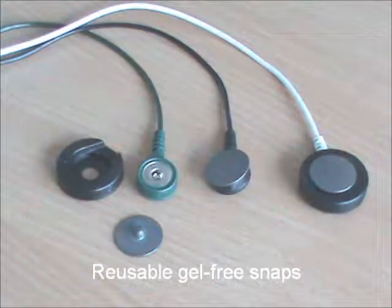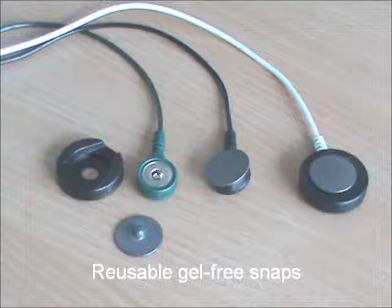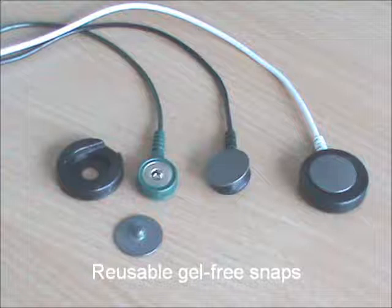These also just snap onto the heads of the sensor cables. When you connect them to the skin, it's important they don't touch each other. The black plastic ring shown in this image is a means of guaranteeing this, although you don't actually need to use it. It fits between the snap and the cable head.